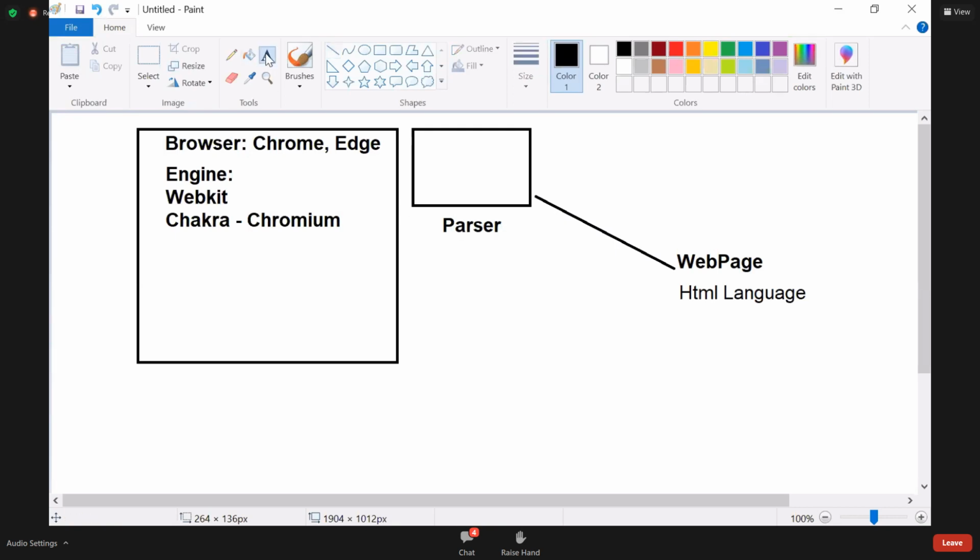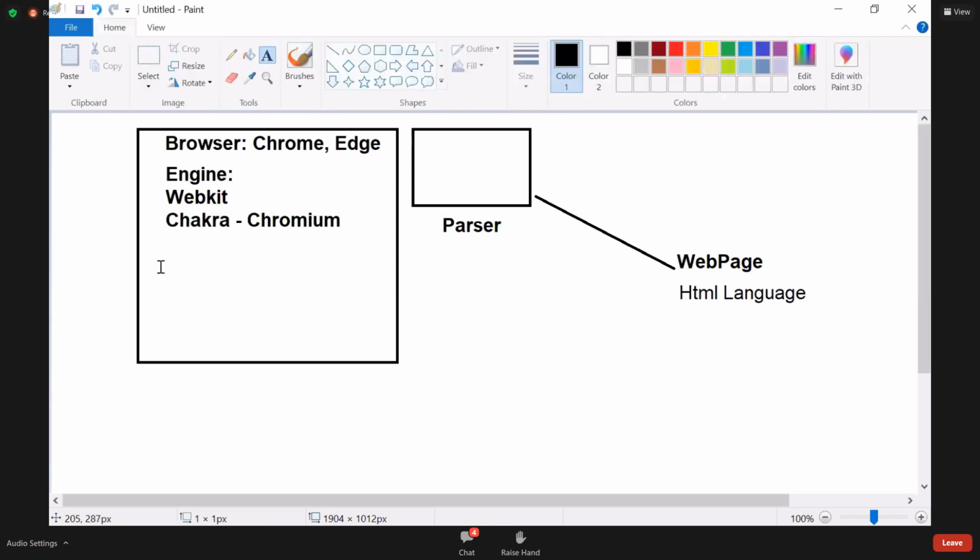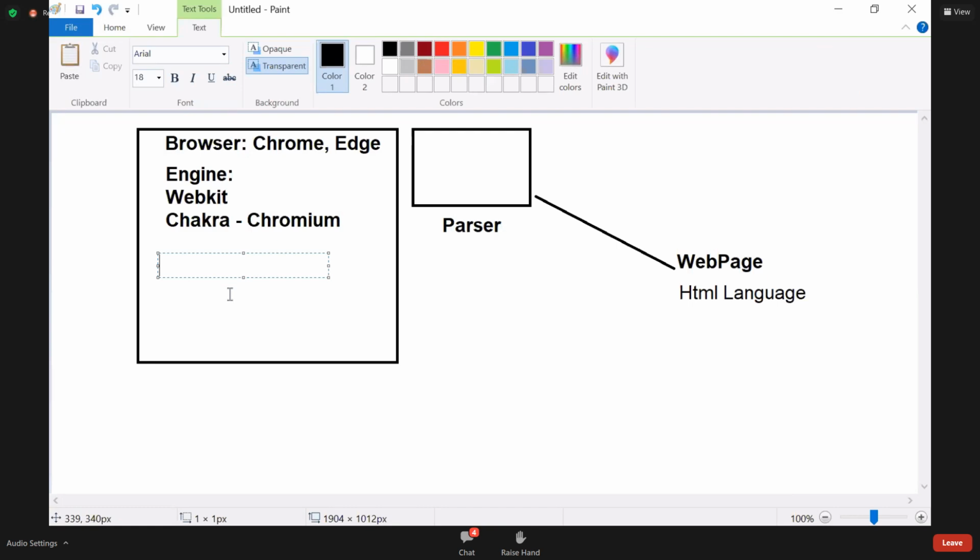So the parser needs to understand which version of HTML you are using, because remember, browsers are categorized by developers into two types: legacy browsers and modern browsers.